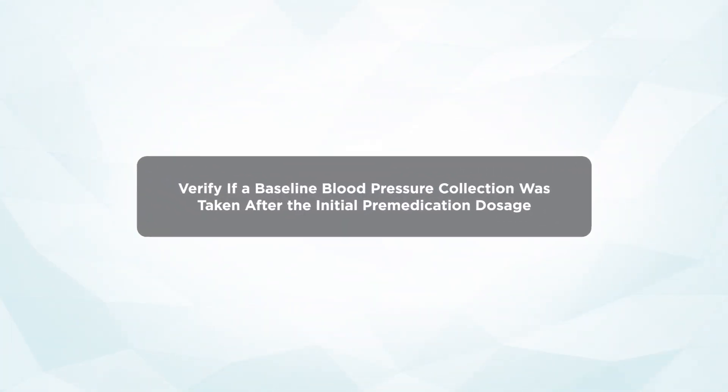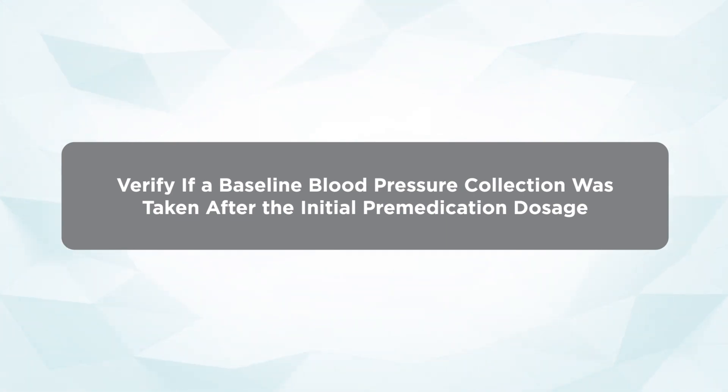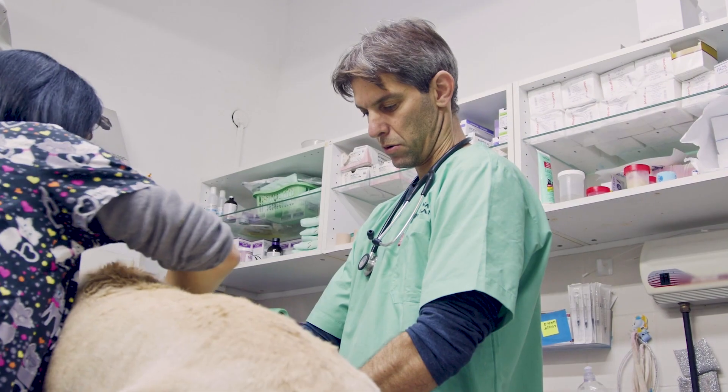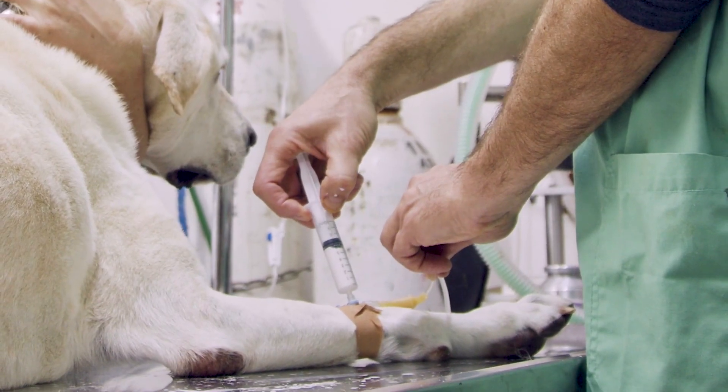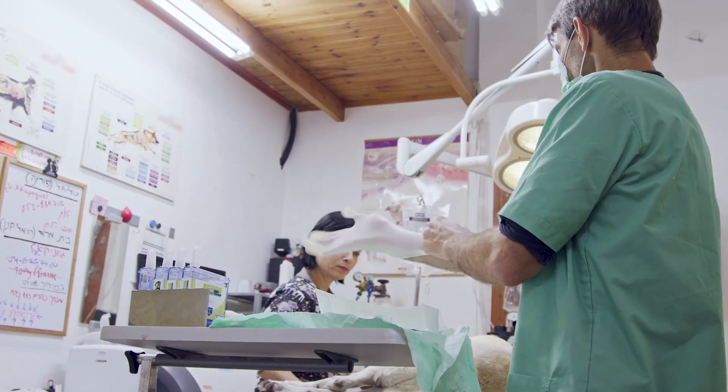A certain amount of information needs to be collected before the anesthetic event. Our very first step is going to be verifying what the patient's baseline blood pressure is. Because increased nervousness can contribute to a higher blood pressure than we would normally see, we're going to want a patient to either have acclimatized to the clinical setting or to have sedation on board before we collect that baseline blood pressure. We can obtain those measurements with simple tools — either a Doppler and a sphygmomanometer with a cuff, or we can use our oscillometric unit. If we haven't addressed a patient who has a lot of anxiety before we collect that blood pressure information, we may get an artificially elevated blood pressure measurement, and this brings in the importance of measuring blood pressure in triplicate.